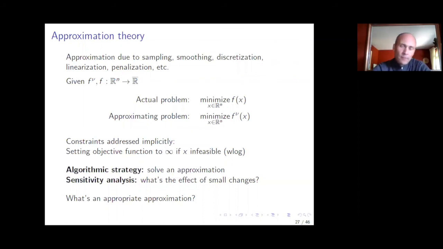There's also, of course, sensitivity analysis. There is almost a ground rule for all mathematical modeling of real-world situations that one would like to have a model that is insensitive to small changes. If it's not, then it questions all the conclusions that you might draw from the model. If small changes to the model somehow dramatically change the output, there are big questions that can be asked regarding the validity of the model. So often we like to do certain sensitivity analysis in optimization problems to try to identify if this is a suitable model in the first place. So that would also be an example where we would like to analyze an approximation of the actual problem. So now, what is an appropriate approximation in the context of optimization?